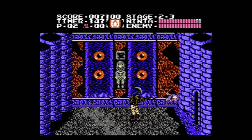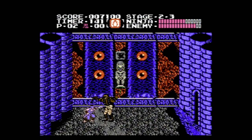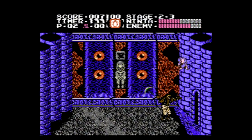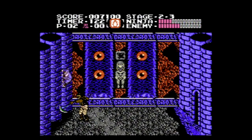I'm gonna make him dead now. Oh, this is a good weapon for him, too. You're out of juice. Ah, I will... Swinging my thing. I'll show you. Look at my thing! Swinging my thing. I'm gonna get you with my thing. Look at my thing! You can sort of jump up the walls if you're quick. So when you're gripping the wall, if you jump away and press toward, like you'll... Oh, no! That's not what I wanted! I'm trying!